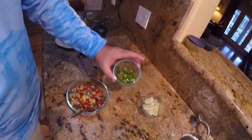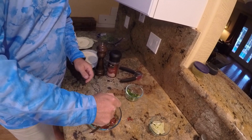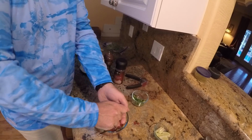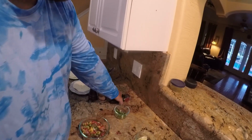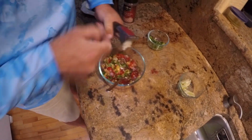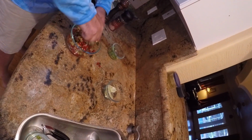And then you got some jalapenos, which I'm gonna just put just a little bit of them in there for right now. And some squeezes of lime. You don't want no seeds in there. I'll do three there. All right, I also, at the very end, I got some couple cloves of garlic. We're gonna use a garlic press. Just to kind of give it a little bit of garlicky flavor. Mix it all up again. That's our pineapple salsa.